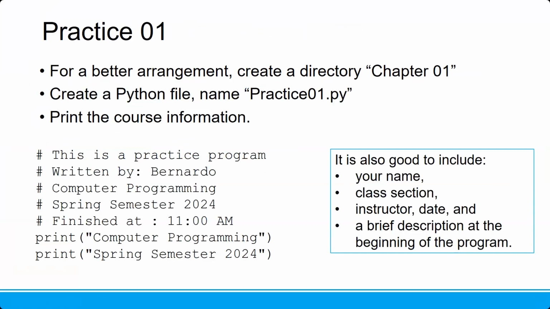for a better arrangement, let's create a directory chapter 01. And then let's create a Python file practice01.py, and then print the course information. So like this one, I put the comment.